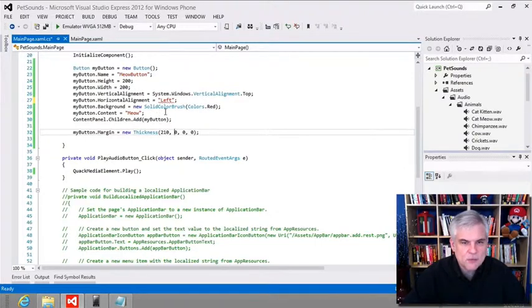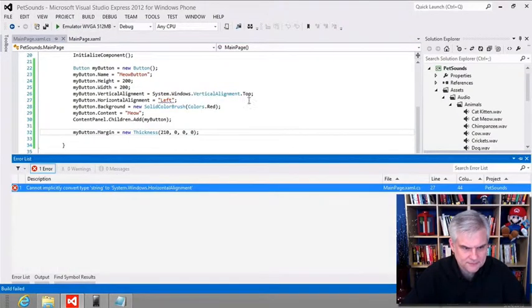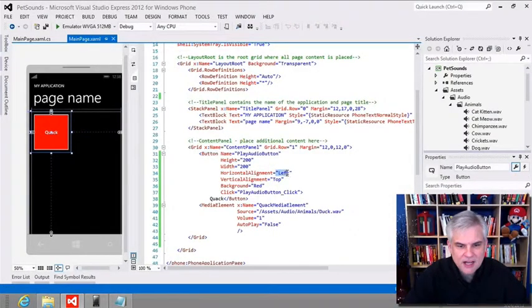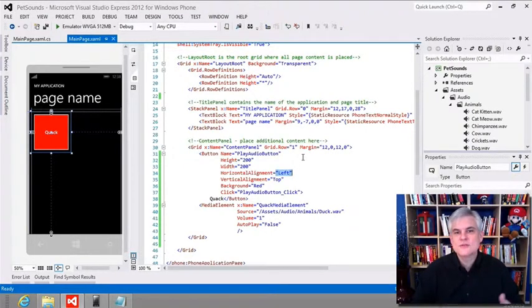If I were to attempt that, you see a red squiggly line immediately, and if I were to try to build our project, our solution, we're going to get an error, a compilation error, cannot implicitly convert type string to System.Windows.HorizontalAlignment. All right, so the XAML parser will perform a conversion to turn this string of left or top into the value System.Windows.HorizontalAlignment.Left in this case, through the use of something called a type converter. A type converter is a class that can translate from a string value into a strong type.